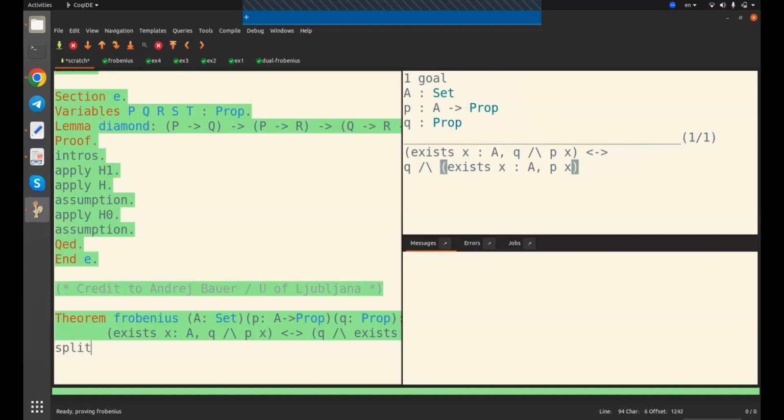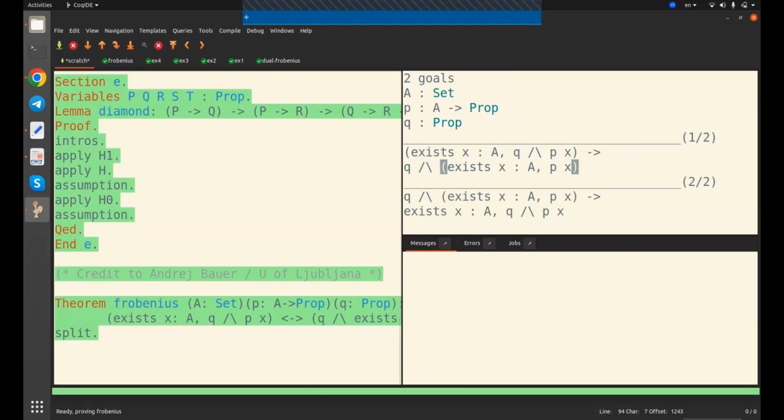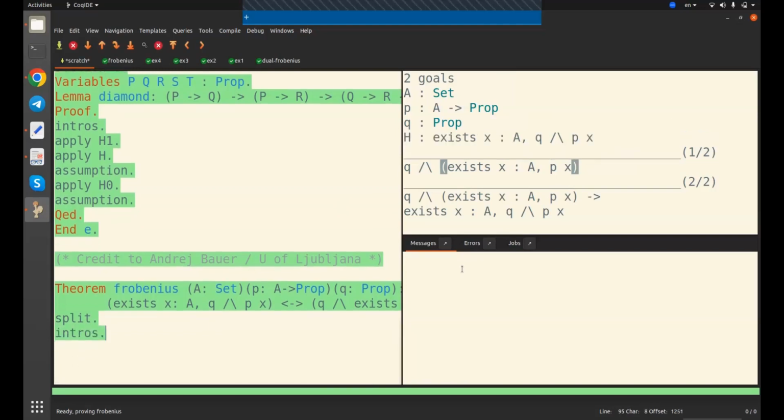Yes, we have to first split it. So now let's prove the first part, and this is an implication, so it makes sense to do intros. So I did intros. This is what I have now. I have all these things, but I want to also prove this.